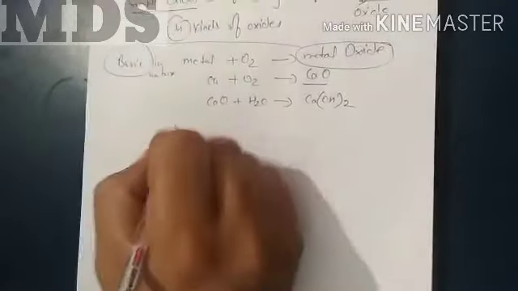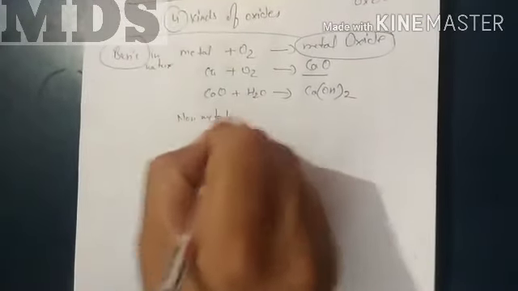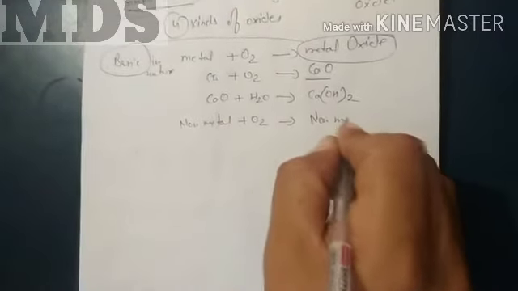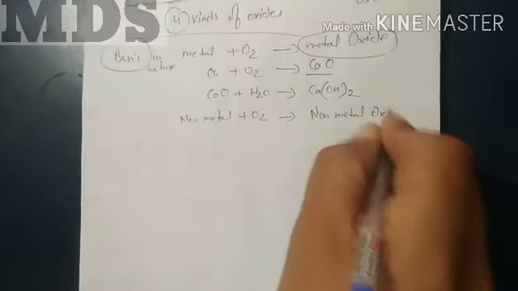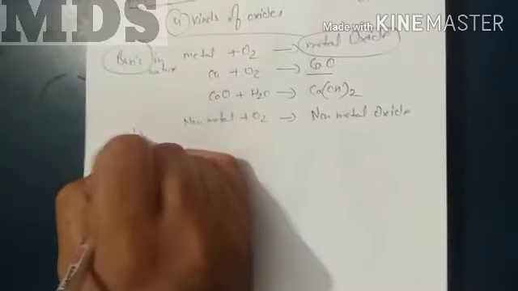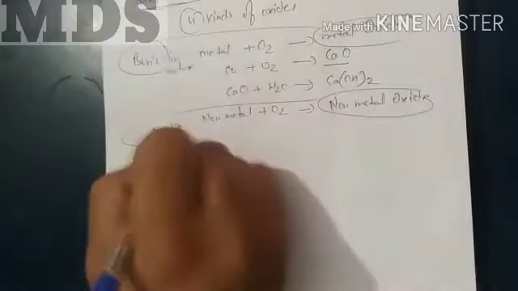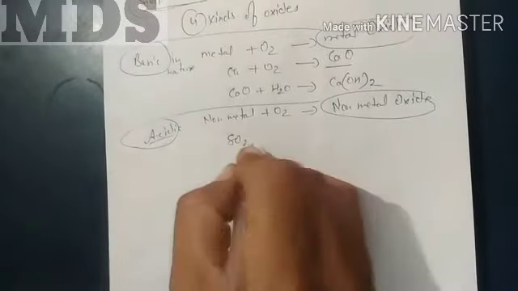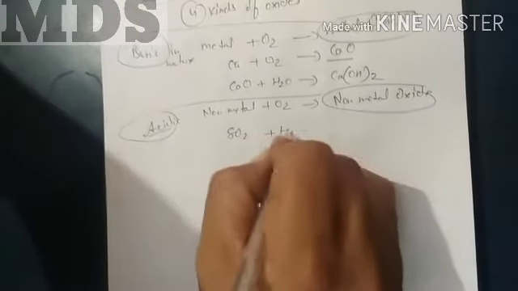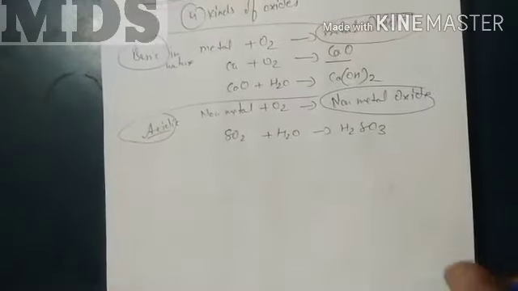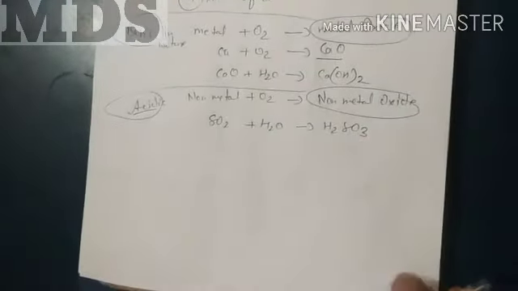Now, if you are taking any non-metal particles, non-metal usually reacts with the oxygen to give you non-metal oxides, but the nature becomes acidic this time. So, non-metal oxides are acidic. This one also you can show like sulfur dioxide is a non-metallic oxide. When you put that into water, it will form, result in the formation of sulfurous acid particularly. So, non-metal oxides are showing acidic behavior.